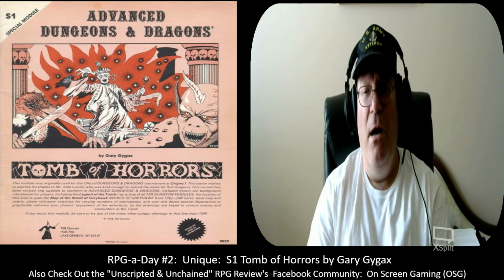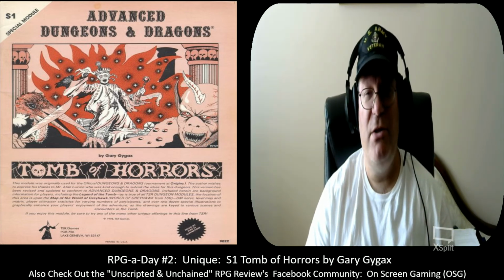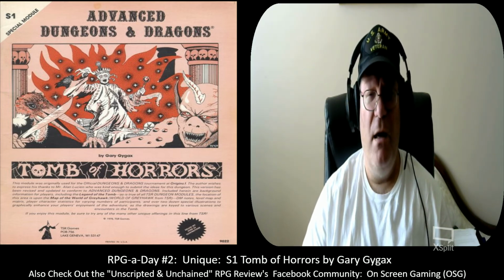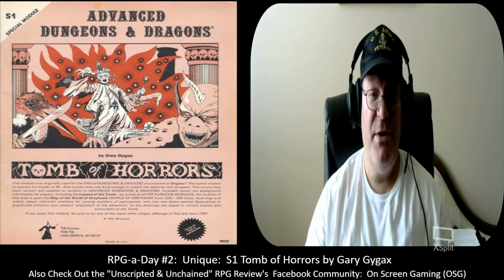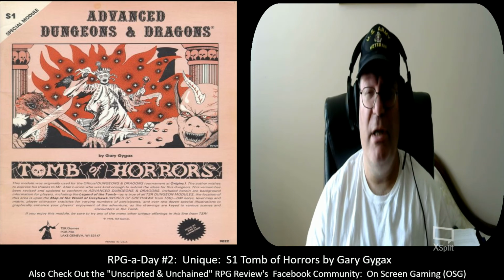So once again, I hope you enjoyed the video. If you haven't had an opportunity to check out Tomb of Horrors, you can get them in print on demand through DriveThruRPG. And then you might find them in other locations as well. You can certainly find the original and the revised editions of this on eBay. You might even be able to find them on Amazon as well, as part of the third-party market.